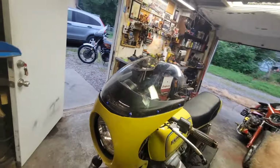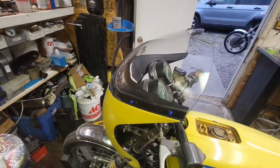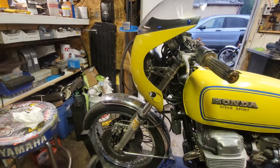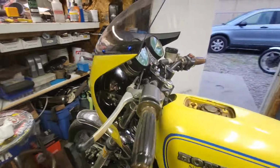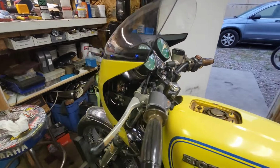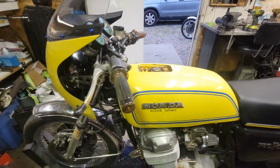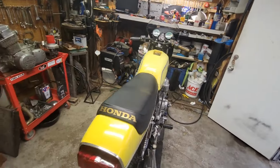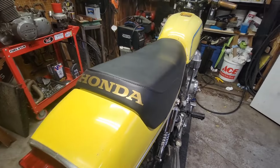Give you guys a little look see here. Also, if you guys can see, it was tipped forward before because it didn't clear in here. See how it fits like it should now?